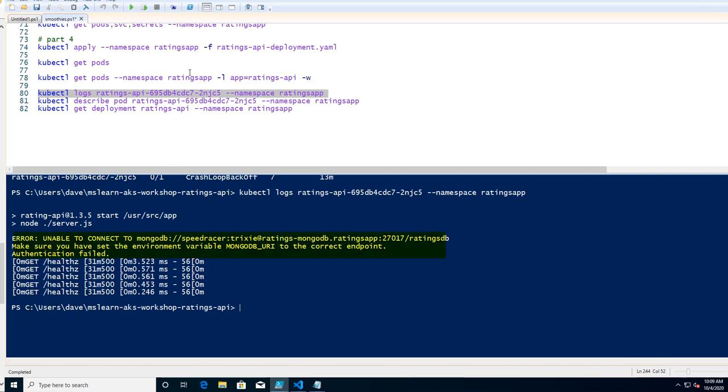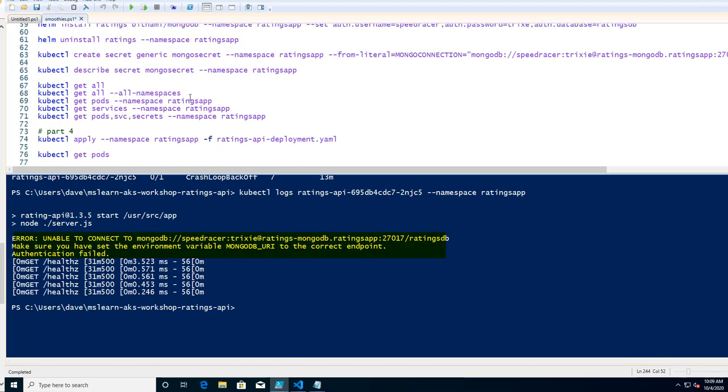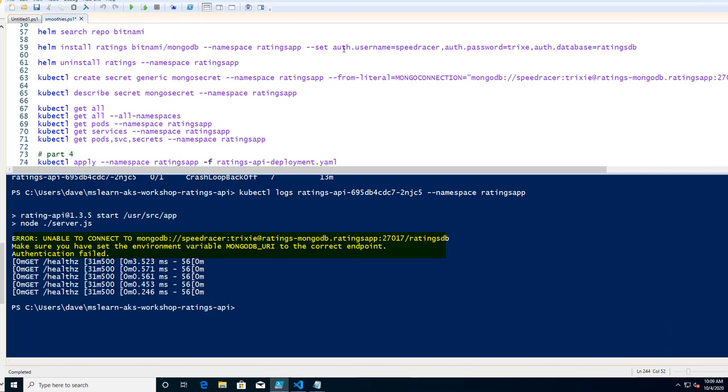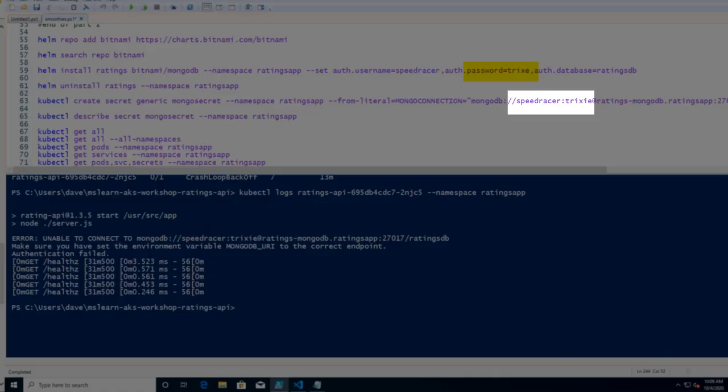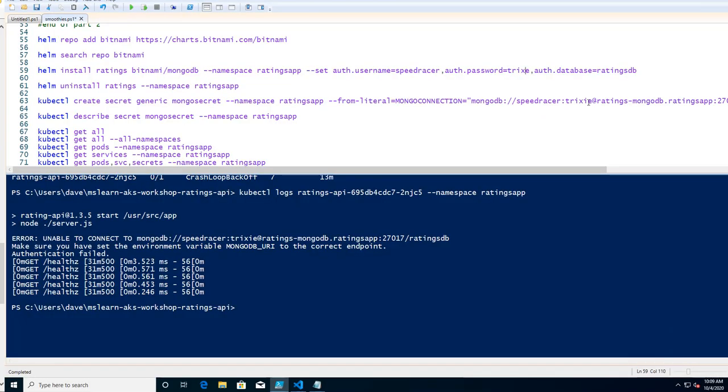Well, if I look back at my working, here is the command where I defined the username, which is good, Speed Racer, password, and look at that, I left out the I here. And then here's when I created the password with the I, and there's no I here.